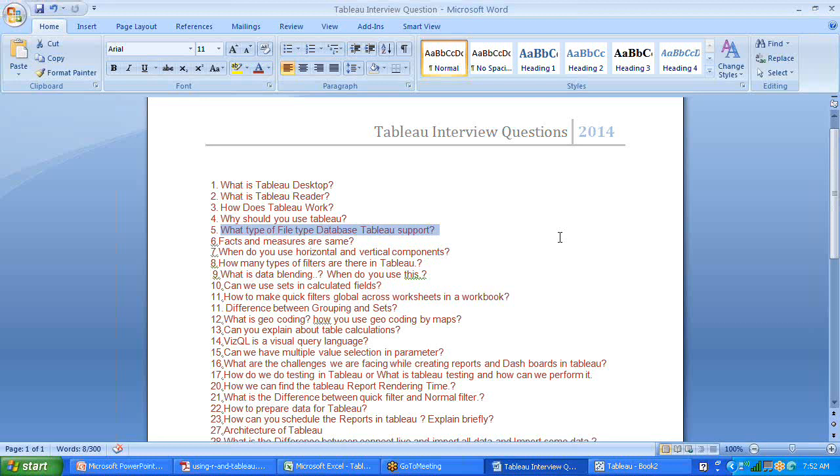Okay, so here is another question: when do you use horizontal and vertical components? It was very much covered in yesterday's session.